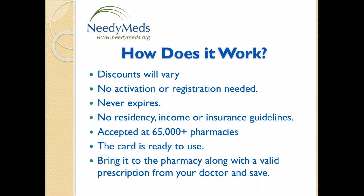Now, although we do earn a small transaction fee, which every drug discount card does, each time the card is used, we don't try to maximize our own profit. I believe our transaction fee is the lowest in the business. We haven't qualified that recently, so I would say it's certainly among the lowest, but you can be assured, as I said, our goal here is not to try to maximize our own profit. We're a nonprofit organization existing to provide healthcare solutions for free and anonymously to those that need them.